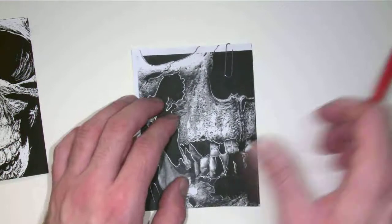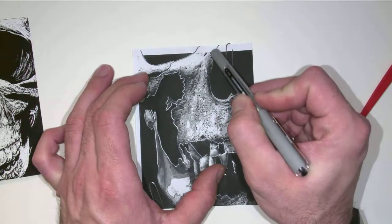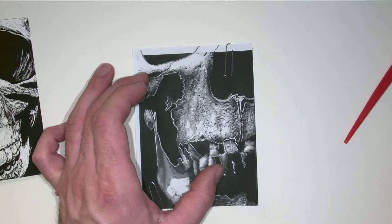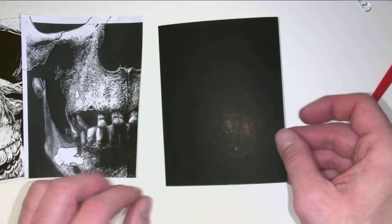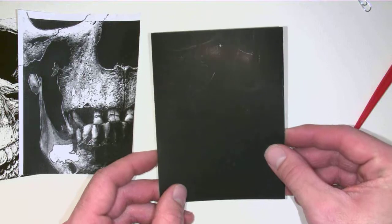Alright. Then just take your pencil and go around with some pressure. Just press down, outline all the edges of separation and contours. Alright, you can see the shining of the graphite there. Outline all of that with some pressure to make an indentation on the scratchboard. And you can see, with the reflection here, you can see the indentation that I made.